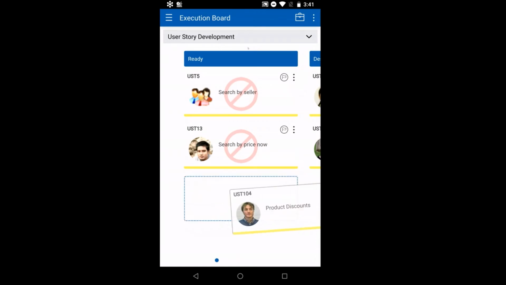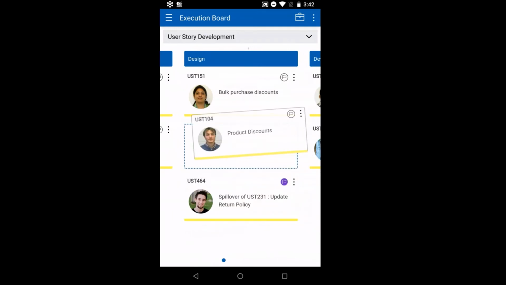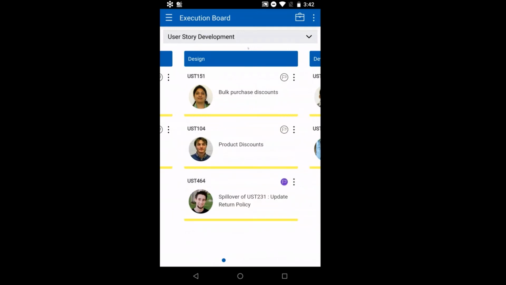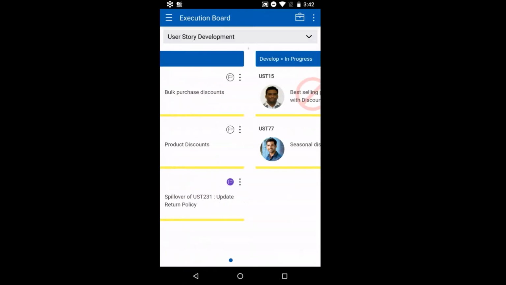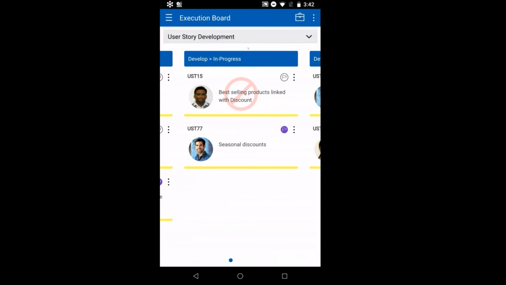As shown earlier, you simply need to do a long press and then drag and drop it wherever you would like it to be placed. It will also get highlighted temporarily, just to show that this is the card which was recently updated. All that is possible, and if you tap on it, it will also show you the details of the work item, just like the work item view on the home page.